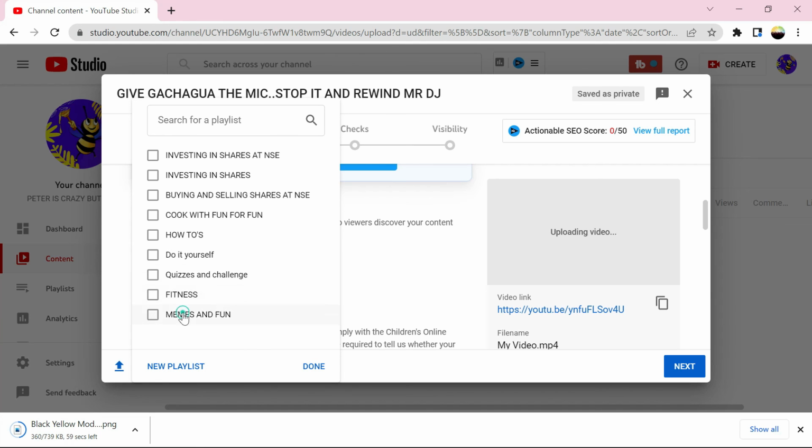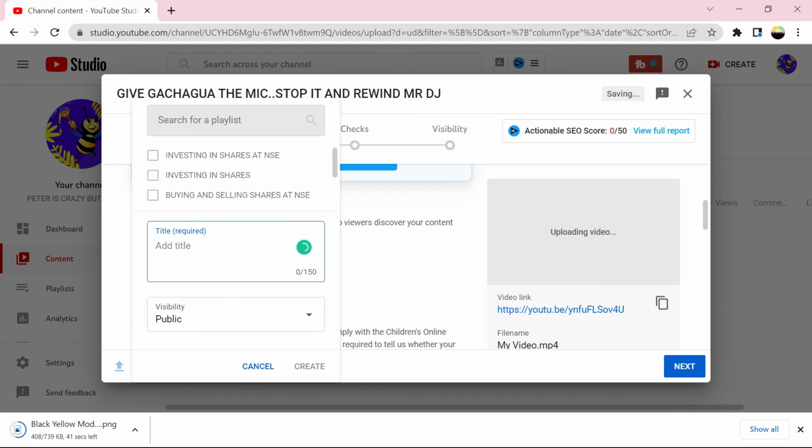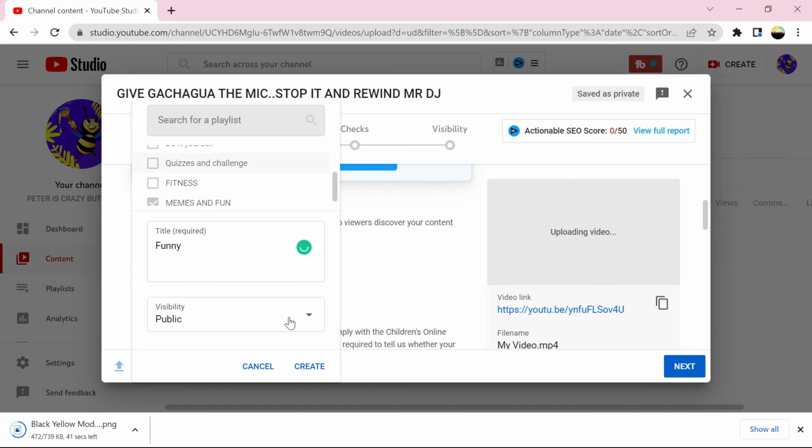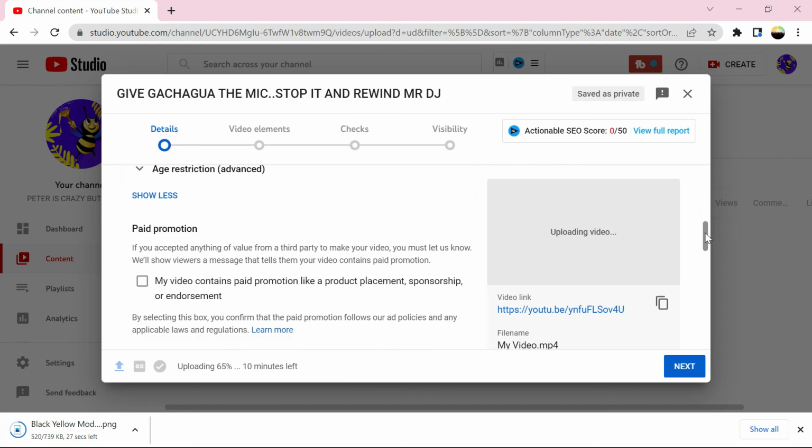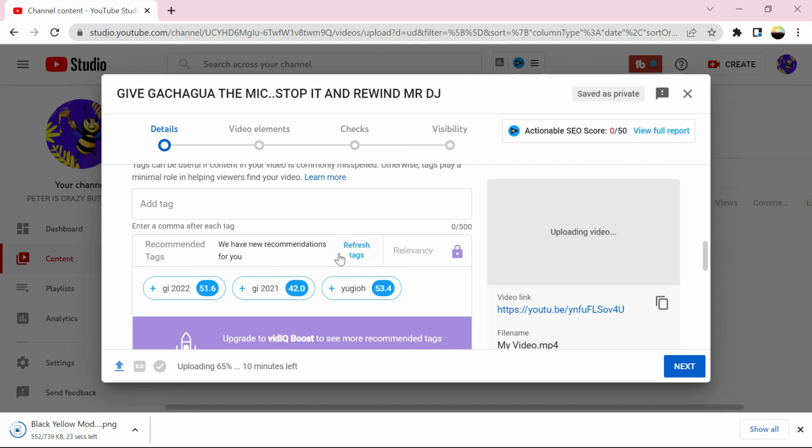You can either select an existing or create a new playlist, give it a title, then click create. Once it is created, you can select it. Then later you can edit the description for that playlist. For now, use an existing one. In the next tutorial, we'll be doing playlists.